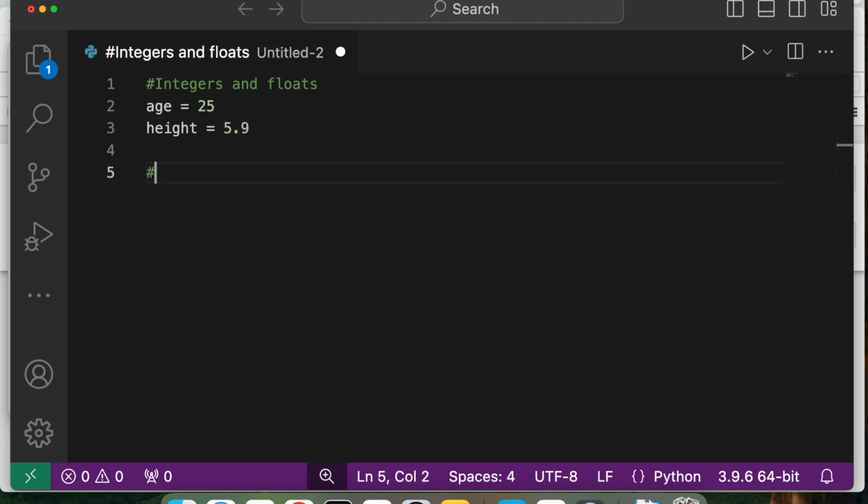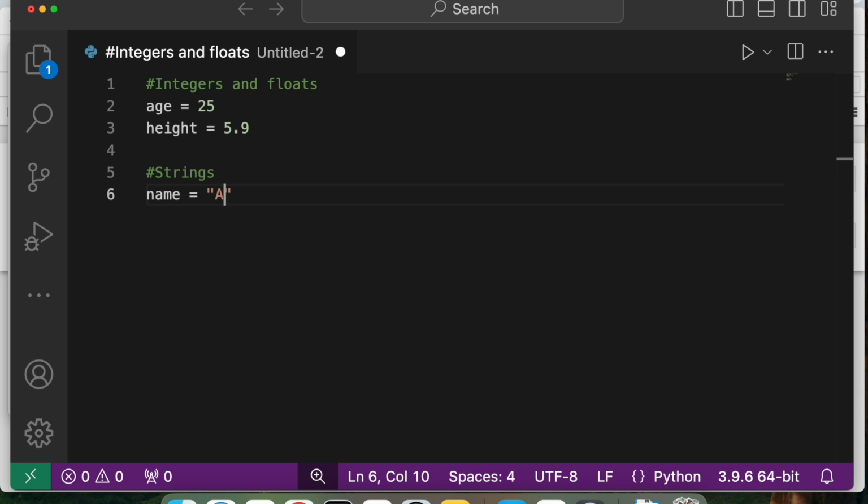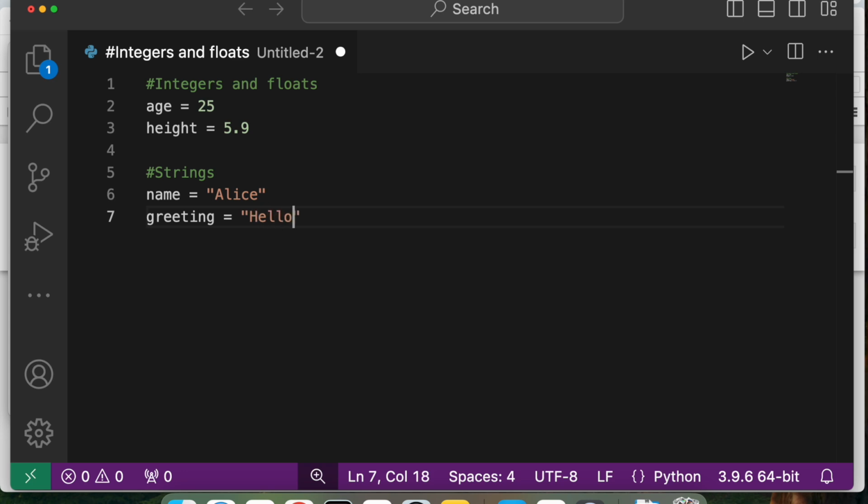Next we looked at strings. So let's say strings. For strings, I am going to use a variable called name and provide it "Alice". Now every time you provide something inside double quotes, that's what creates a string out of it. I can also create a concatenation string variable. I can say greeting equal to "hello" and pass that previous variable from above, saying hello name. That's how you can create strings by concatenating each other. So this greeting variable will have hello Alice in there.